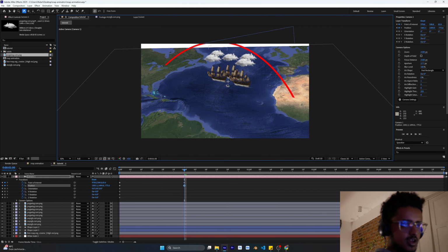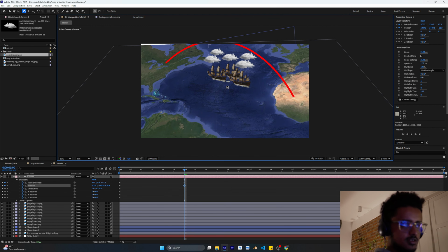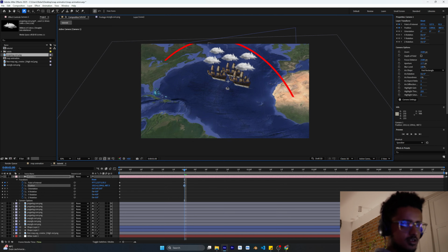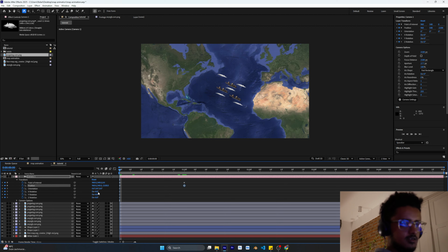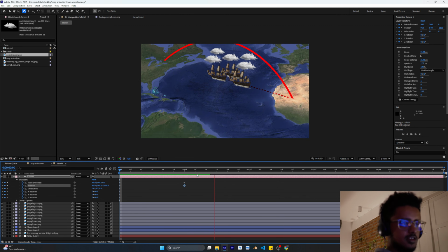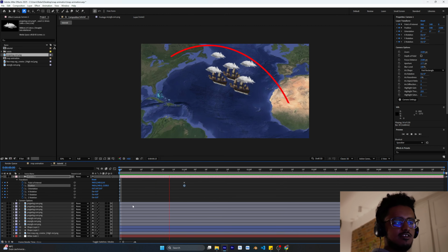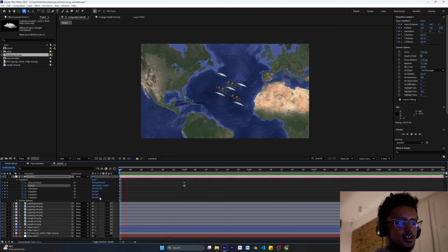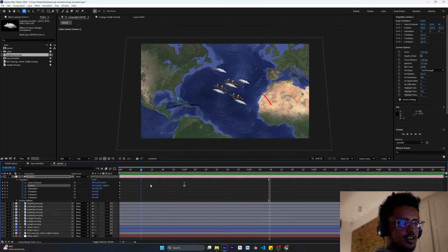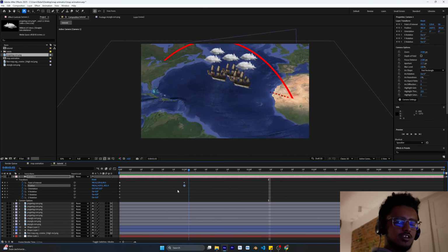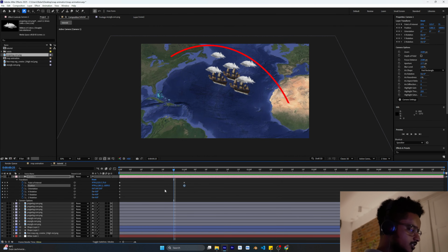Maybe drag it up here. And let's take a look at what it does. As you can see now, it's getting there, right? All right. But we can refine the keyframes even more later on.